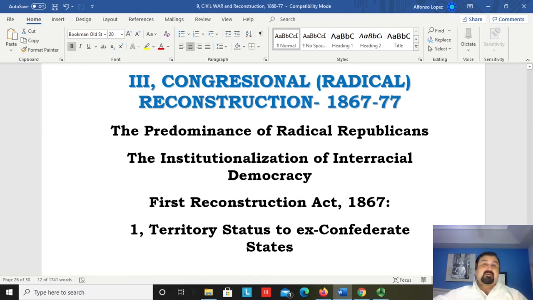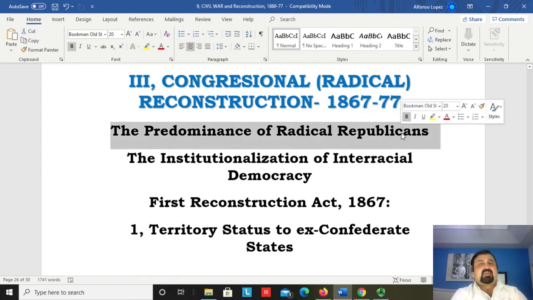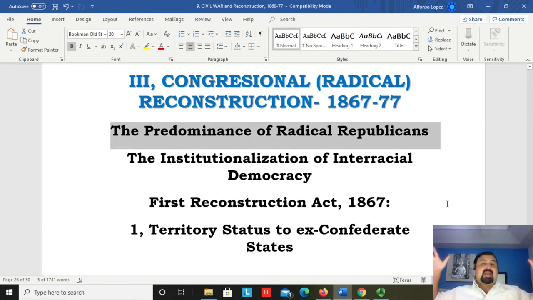Congress was passing laws to revamp the entire South, because by now the minority group of radical Republicans had become the majority. Most Republicans by now, because of Johnson, were convinced that what the South needed was deep radical change. Here we are, they said, Andrew Johnson, a Southerner, was leading the way. He was the president of the United States, and look what he was doing in the South. Look what Southerners were doing. So they said, no, the South needs change.